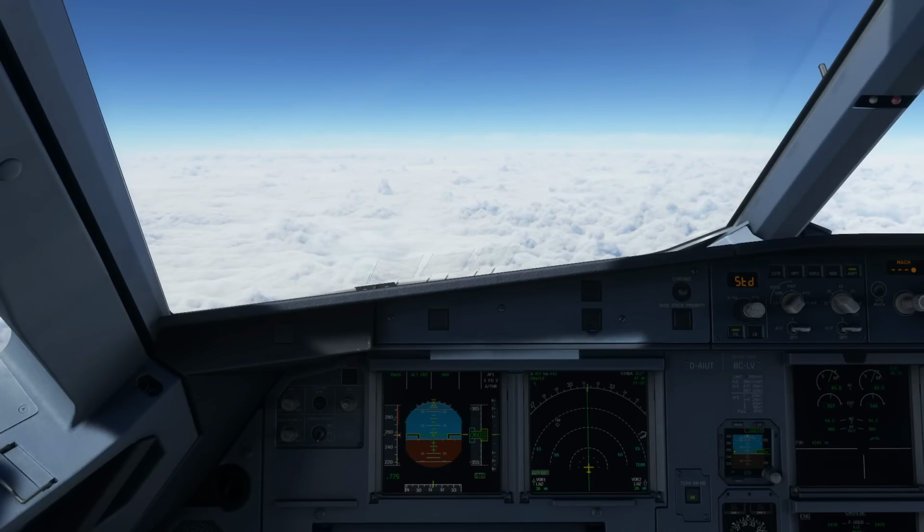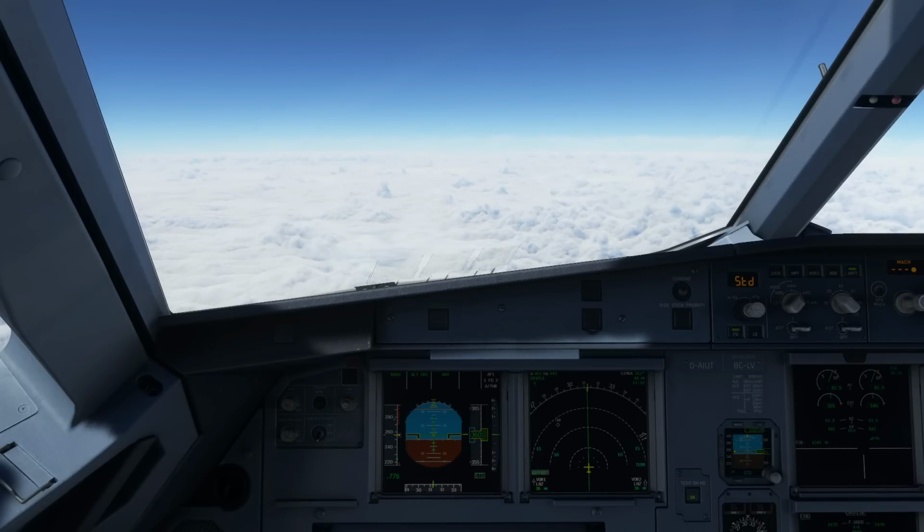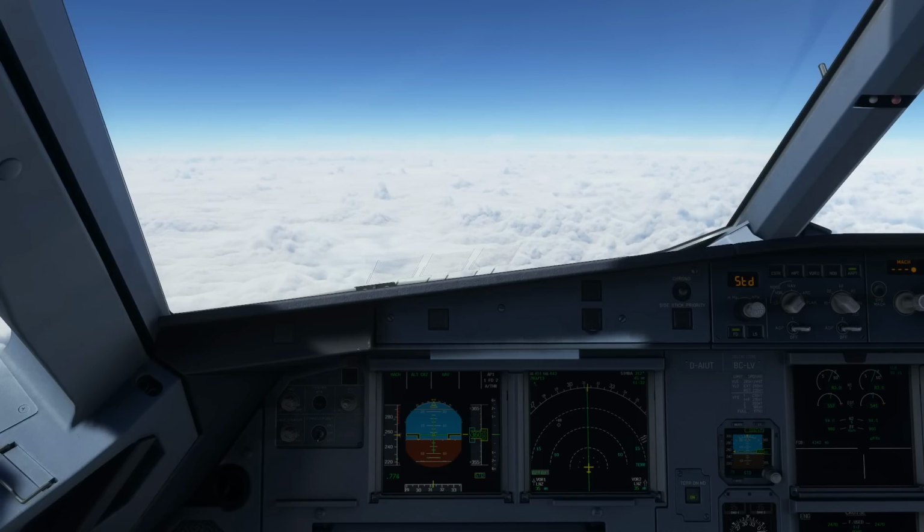Just yesterday I've been flying a flight here on VATSIM and I had an aircraft coming right on the opposite course that would exactly collide with me, and he showed at my altitude. Now, directly behind him was another aircraft that also showed to be at my altitude.